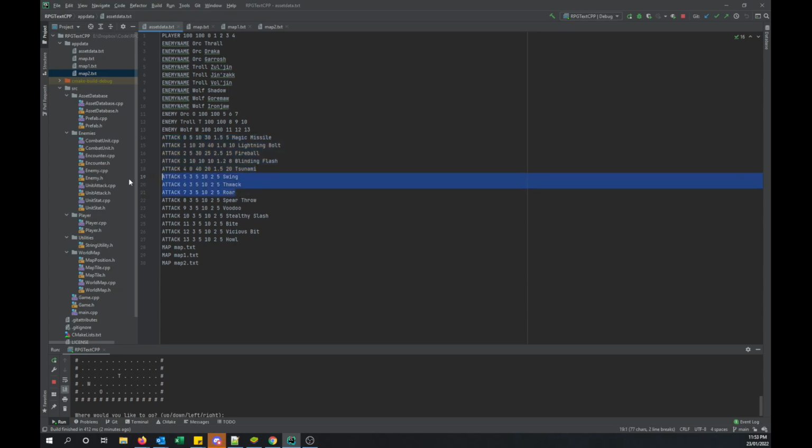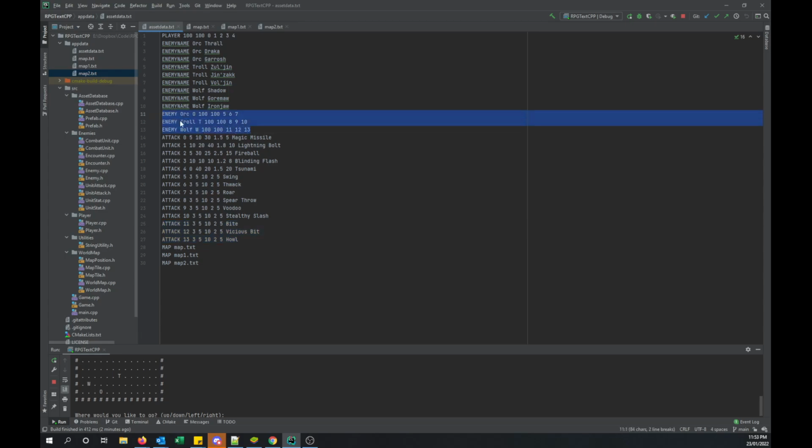Then we have 3 attacks that are associated with the orc. We have 3 attacks that are for the troll. I don't think we actually saw the stealthy slash. And then we have 3 attacks that are for the wolf. Each of those are set by defining types of enemies.